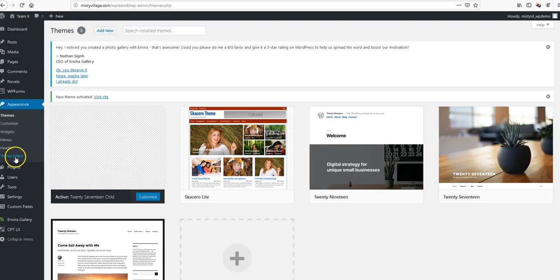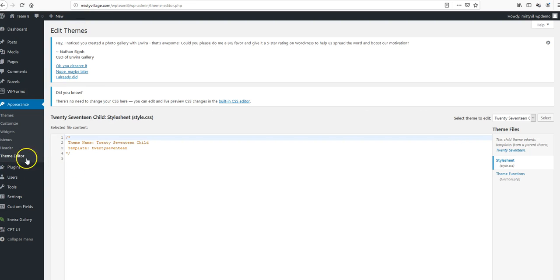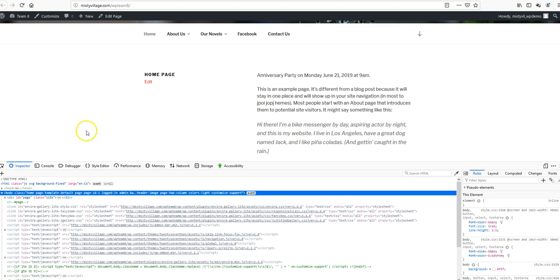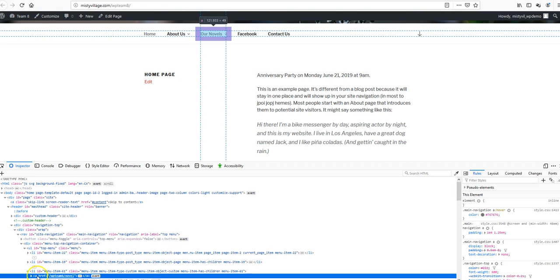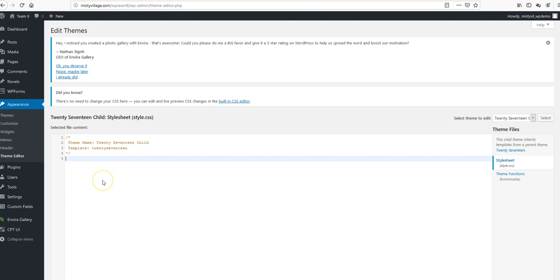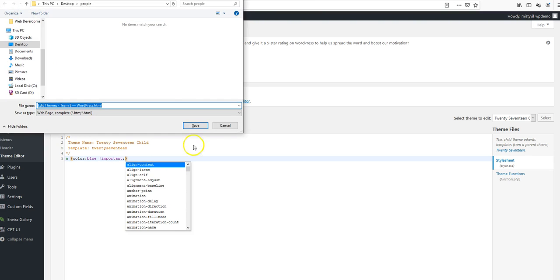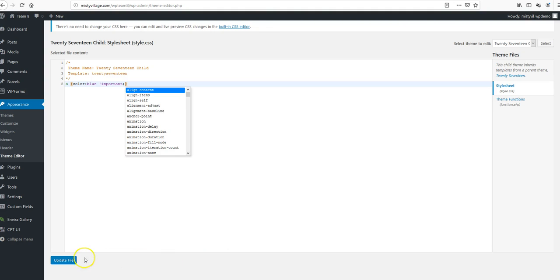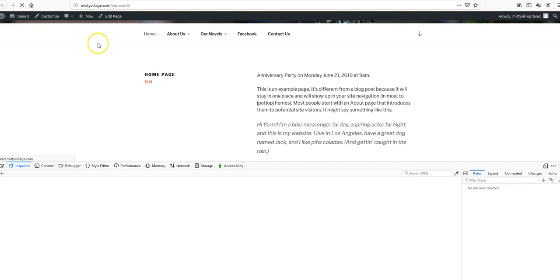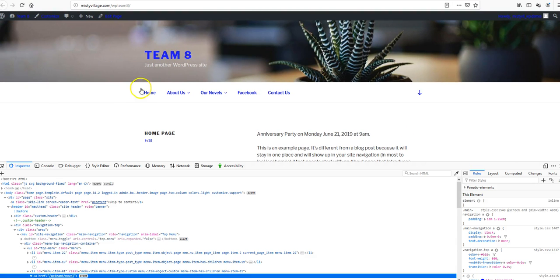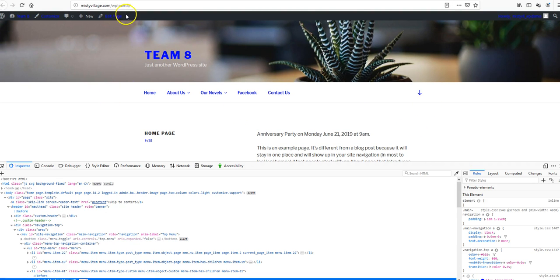Now, if you go into your child theme editor and type in something, let's modify something. Okay, let's make all anchor links blue, right? So let's just say color blue, and I'm going to put an important tag just to force it to be blue. Whoops. We'll go ahead and hit save. Hit refresh. All our links will be blue. See, there we go. So our child theme has caused everything to be blue, right?